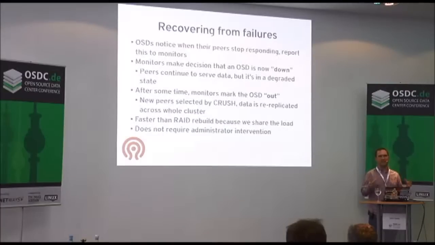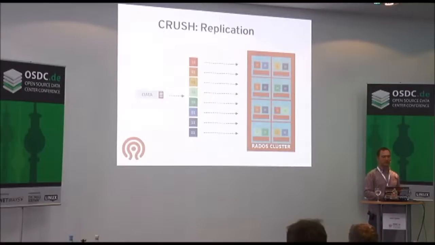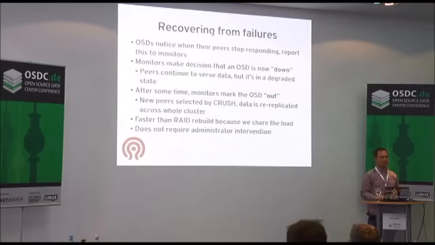The most exciting thing about this process, other than all the housekeeping stuff, is that when we start making those new copies, it happens on an all-to-all basis across the cluster. If I go back to the diagram with the colors on it, you'll notice that the red block in the top left is next to a blue block, but the red block down here is next to a green block. So that's what, in storage jargon, you call declustered placement of data. And that means that when we later want to rebuild all the data that used to be on an OSD which is now dead, the data that we want is all over the cluster.